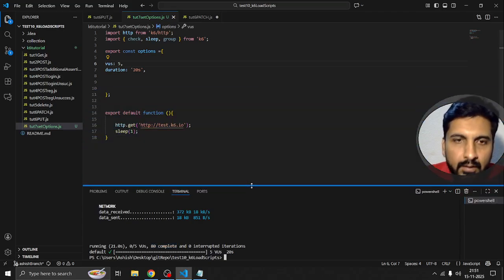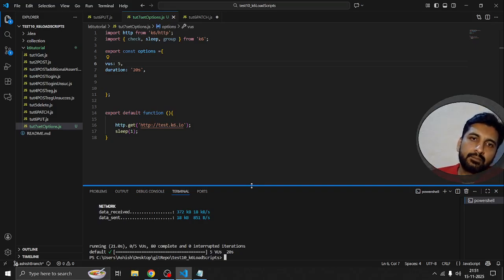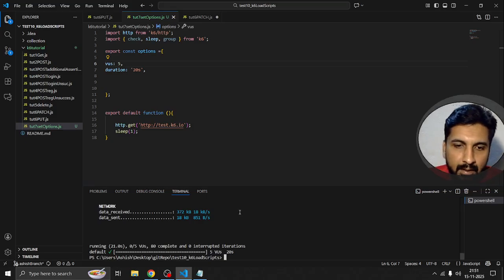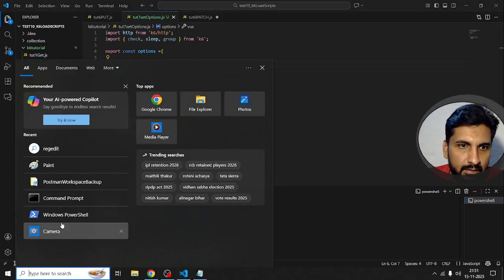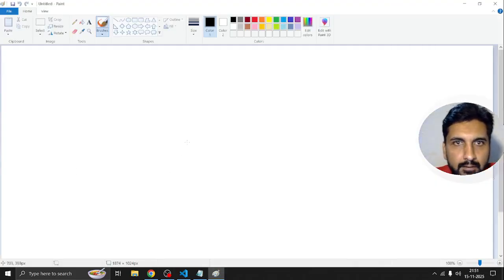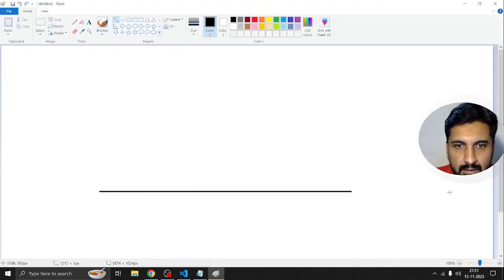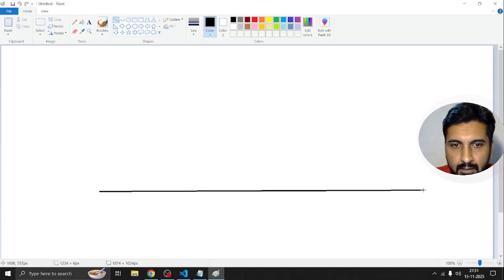Let's explore more. Now here the concept comes called ramp up and ramp down of virtual users, right? What does ramp up and ramp down mean? To quickly show that, I'll open up Paint. Let's assume this is our timeline, right? On this timeline, let's say for the first 10 seconds I want to use 5 users.